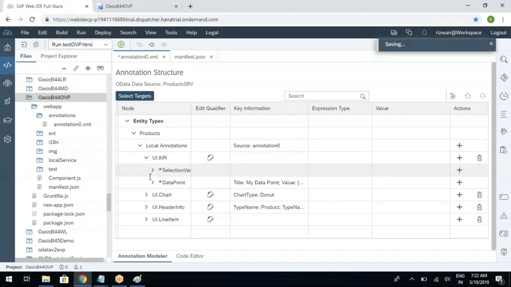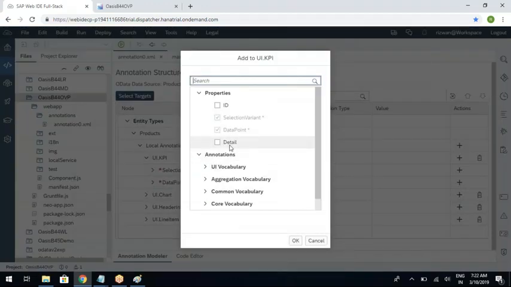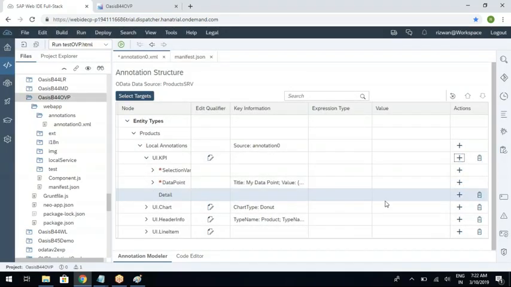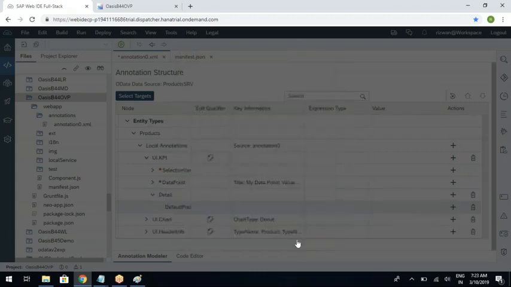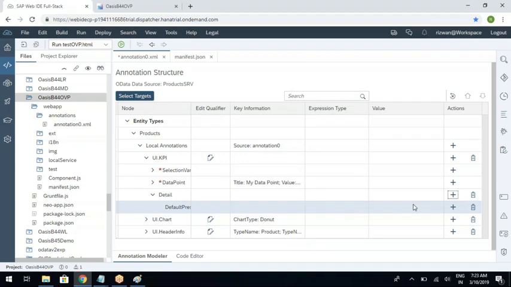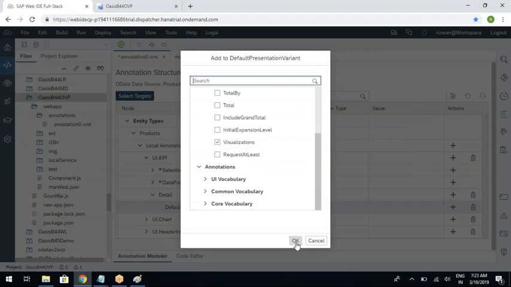Then I understood that still some more annotation is needed. So here I just clicked plus and found something called detail. I wanted to see what is detail and selected that. Under the detail again, I found something called default presentation variant. I added that, and inside the default presentation variant there is something called visualizations.